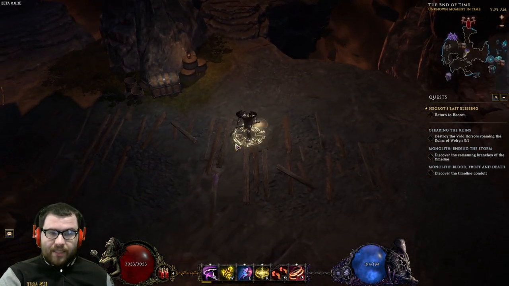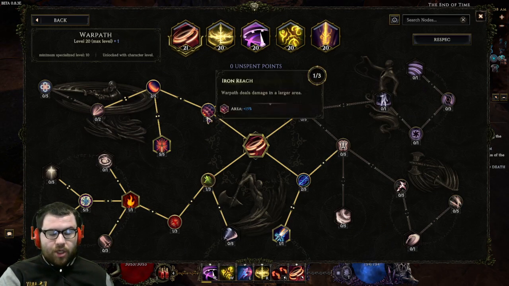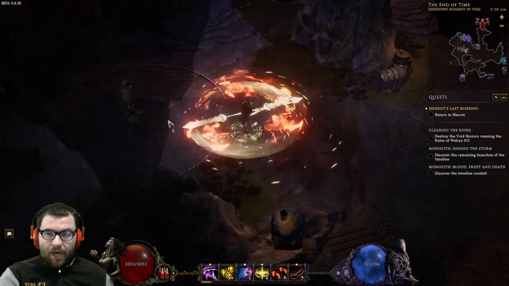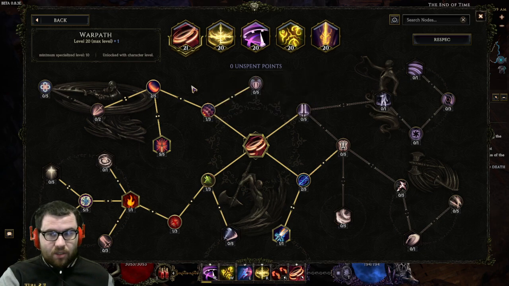So with that being said, let's get into the build, shall we? For Warpath itself, we take 1 point travel into Iron Reach. Although the area is nice with Warpath, because the bigger area you hit mobs in, the bigger area we can proc Flame Burst in, right? So you want as much area as possible, even though we're using this as travel.